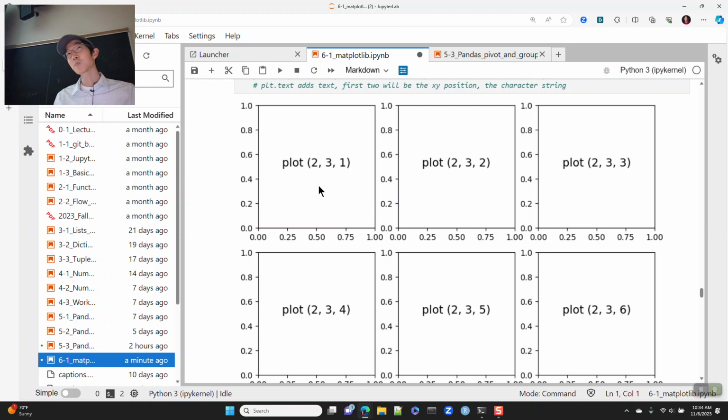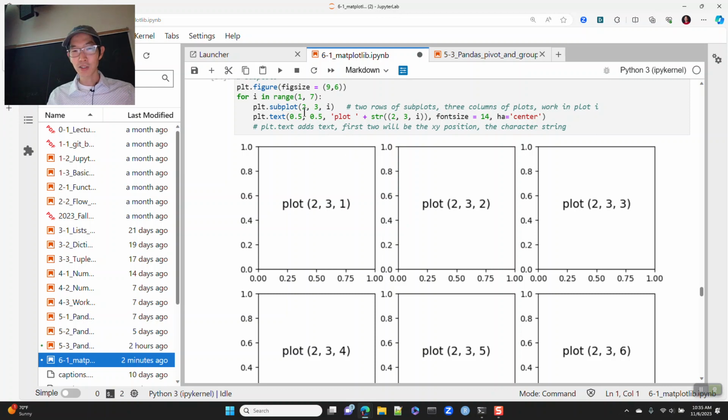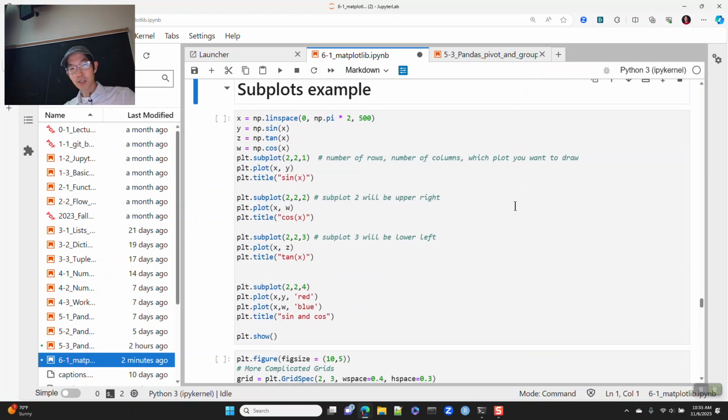This is a holdover from MATLAB. MATLAB is not zero indexed. It's like R, and it's 1 indexed. Indexes start at 1, and so unfortunately, this subplot feature has this quirk. And so you can say, you know what, in this subplot, I want you to do this thing. And right now, the command for each subplot is just add some text. But if you wanted to add points or a line or something like that, you can do that as well. Right. Okay, and so here is an example of a subplot.